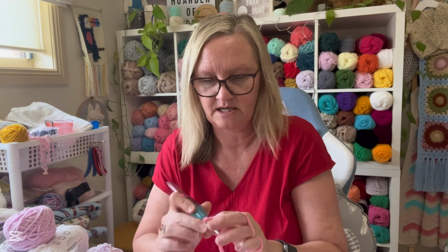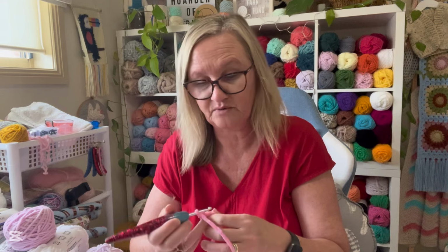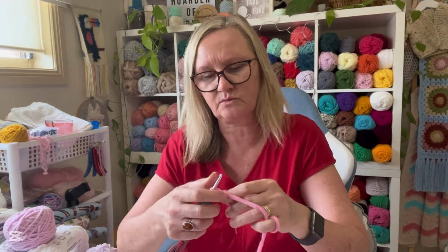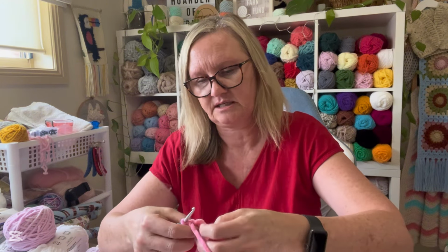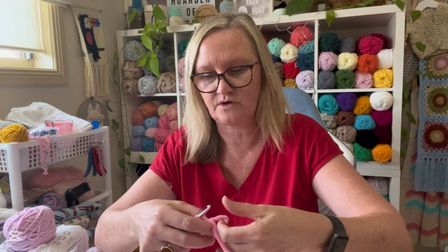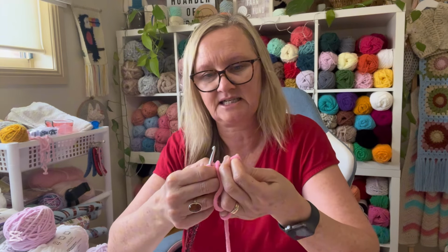Yeah, as I said, I was previously a fan of the Parfait Chunky. I don't know if the quality has just decreased or what, but yeah, it's not really for me anymore. I do have a bit of a stash to get through though. I'm certainly not going to waste it.